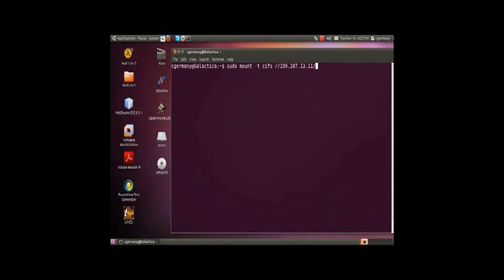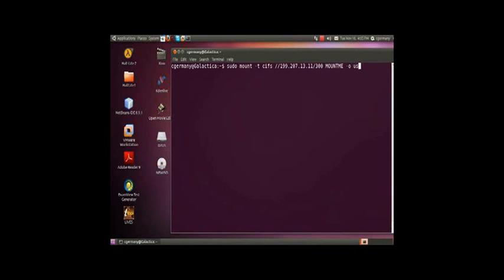It's just an old box, but I haven't set up DNS at this point for Ubuntu, and I haven't added the mapping to the hosts file, so I need to specify the IP. The share name I want to connect to is simply 300 for a 300 gigabyte data drive, and I'm going to connect it here to mount me. Now, this would be all I would need if I were connecting to a remote server that was another Ubuntu Linux server via Samba.